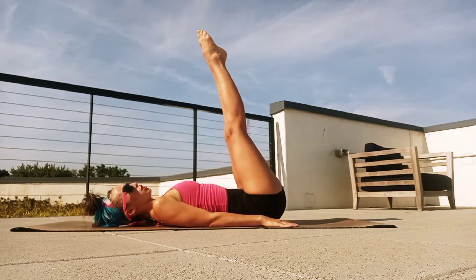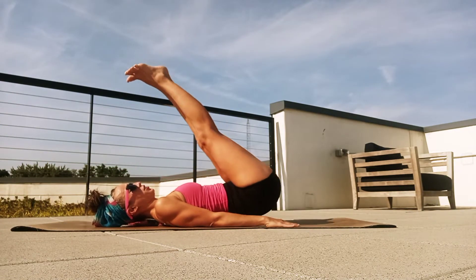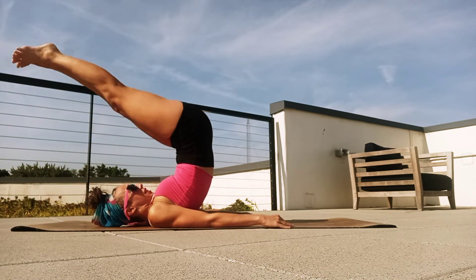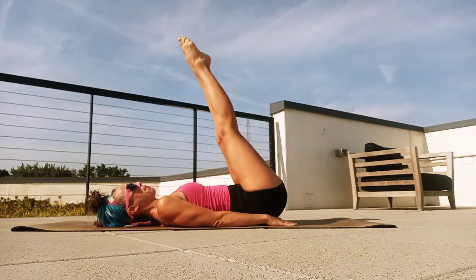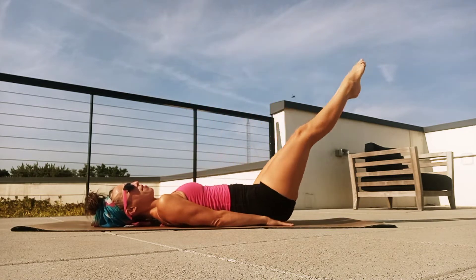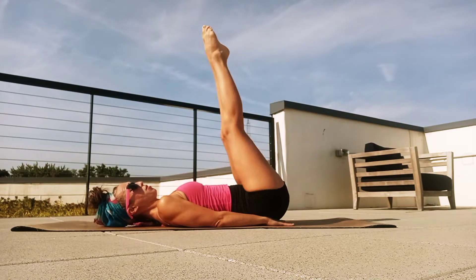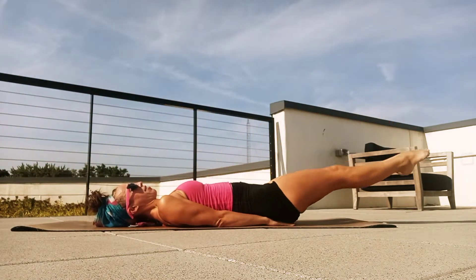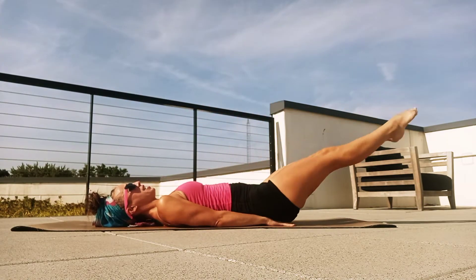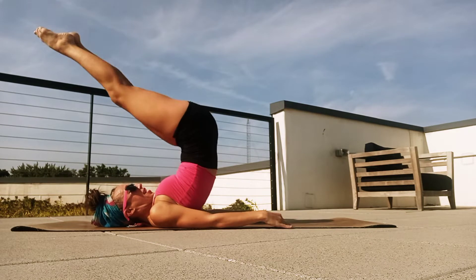From here, hands come down by our side. We're going to try a roll-over: lift those hips and roll those legs overhead. Don't worry if that's not happening all the way today — even a small hip lift is still great abdominal work. So lift those lower abdominals, see if you can let the legs go overhead; if not, just do that small hip lift. Then lift the legs back up, roll down, and lower the legs. Breathe in, exhale, lift — maybe a small hip lift and lower, or all the way up and over. This full lift up and down is our jackknife. If you're doing the smaller lift, that's a great way to build up the strength. Remember to use your abdominals, not momentum. Lower the legs and lift. Take one more: breathe in, exhale, and very good.